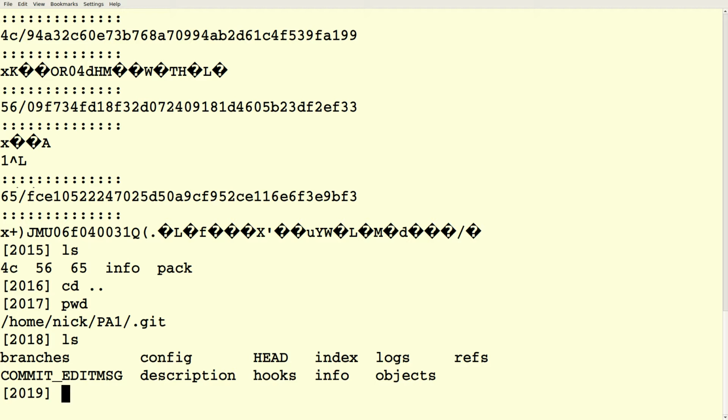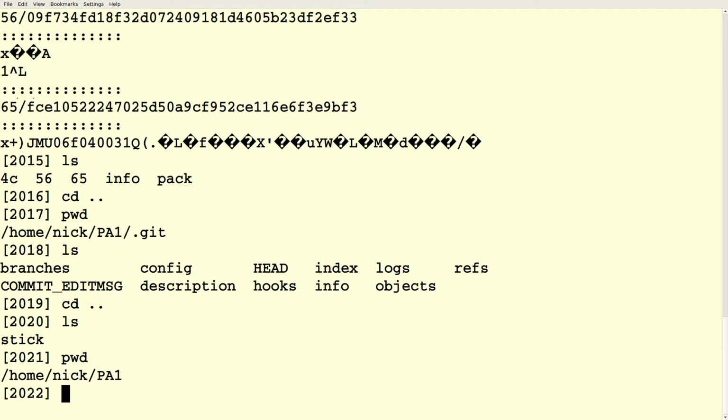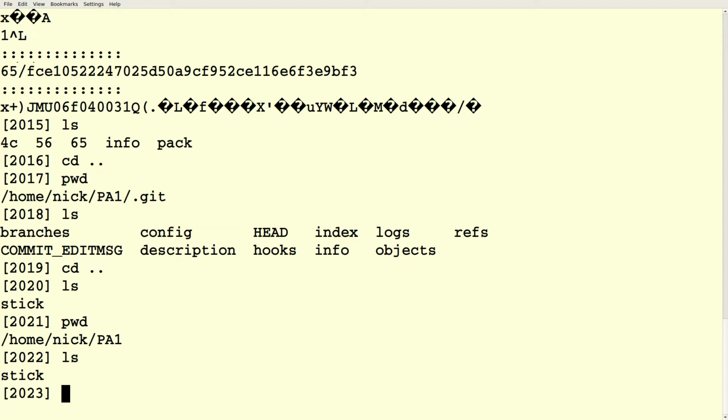So it's got the files themselves, it's got the change history, and so on and so forth. And different source code control systems do different things. Some systems just store differences from one version to another. Git, I believe, actually stores complete files rather than just differencing. So in my directory PA1, all I see is the code that I wrote. Okay, but underneath that is this hidden subdirectory that has the copies of all this stuff.